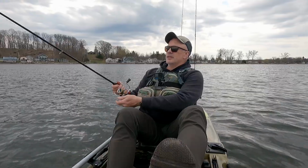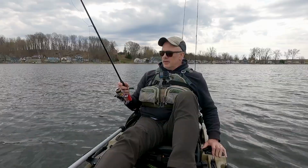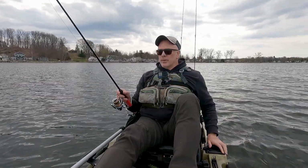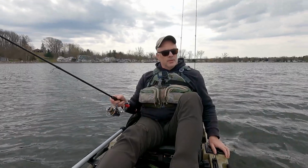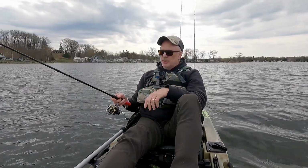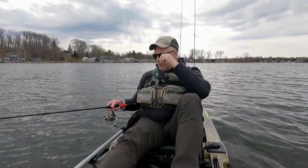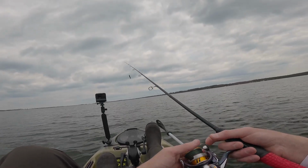And we're heading out to a rock pile that's probably another 1/4 of a mile away. Gonna try to fish that. It's offshore. We're gonna work it. I'm not having any luck closer to the shore, so gonna go a little further out. It's a rock pile, probably about 6 foot deep, surrounded by like 8 to 10 foot of water around it. So we'll fish the rock pile, fish around it. Hopefully we'll find some fish that are willing to bite.